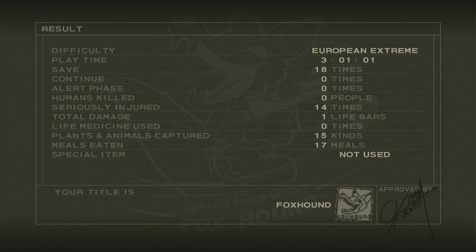And on to the ranking. There it is. Foxhound. 3 hours, 1 minute, 1 second. 18 saves, more like 17, because we aren't really going to count that last save there. 0 continues, 0 alert phases, 0 people killed, I was seriously injured 14 times, 1 life bar of damage, no life medicine used, 15 plants and animals captured, 17 meals eaten, no special items used.